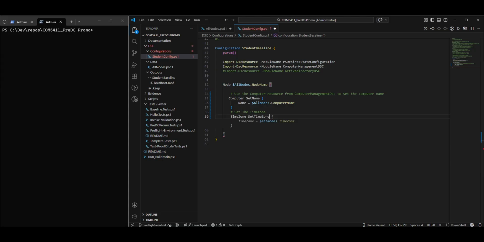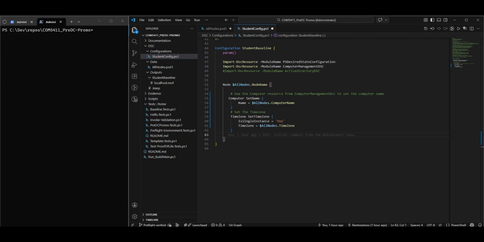So set time zone. We do want that to set the time zone element from our all nodes. But we also need is single instance, as you can see there, and we need that because we can only ever have one instance of a time zone running, as I've said before.